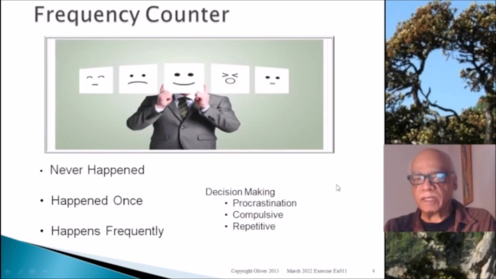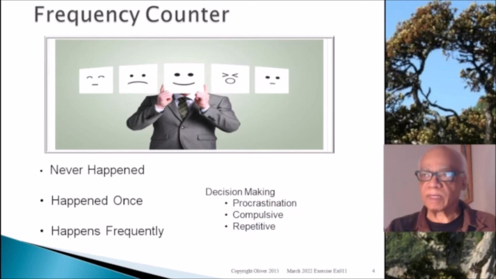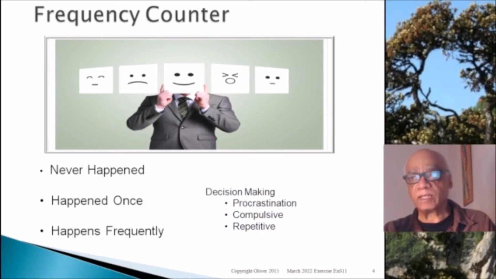Okay, play with that. The next one is the frequency counter. And the key one here is that you can play with yourself, is identify how you react to things the first time, the second time, and the third time and more. Remember that there are people who will not do something unless they've done it before. Now, you can quickly do the logic here and say, well, if you're the type of person who doesn't want to do new things, then maybe you're not a very adventurous person. And trying to enter into doing something creative like changing your internal map of reality might be a real challenge if you are one of these first people who never attempts things that are new.